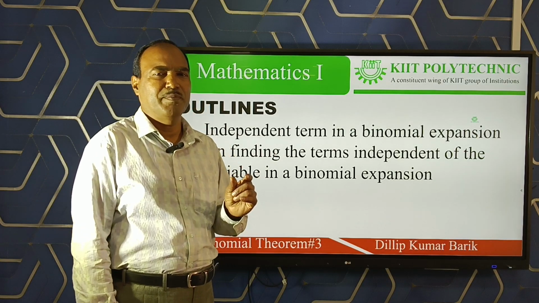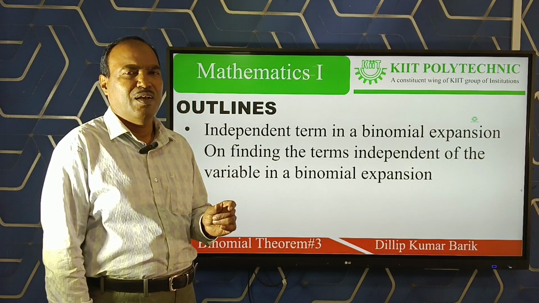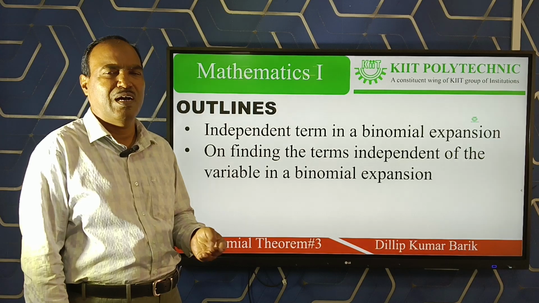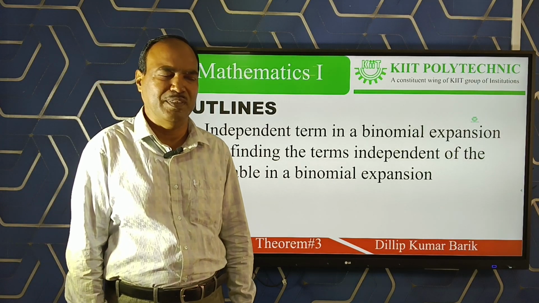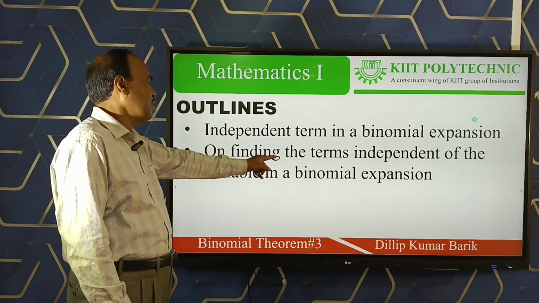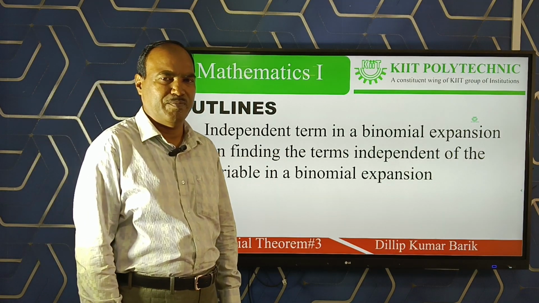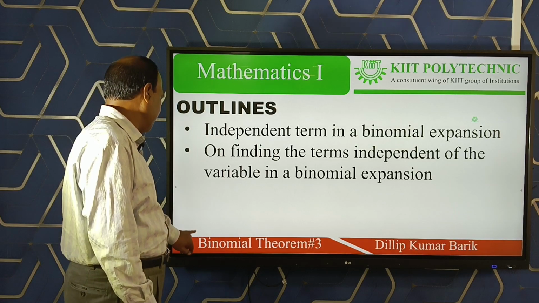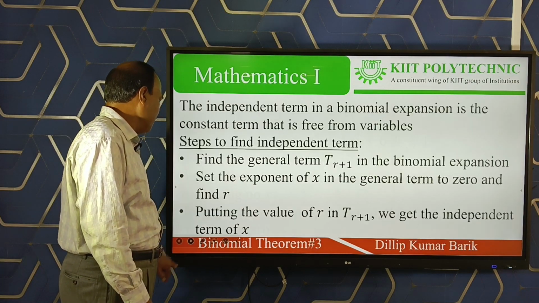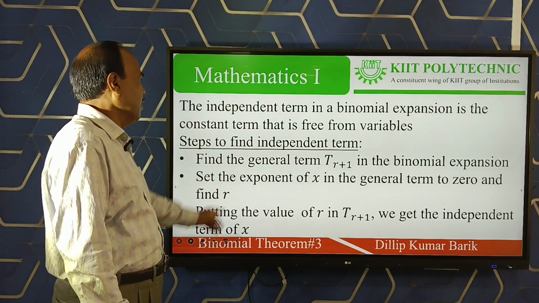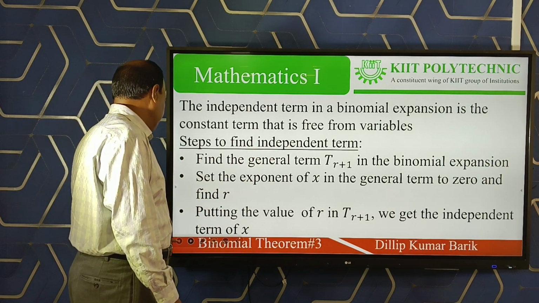The independent term in binomial expansion. What is the meaning of independent term? How to find the independent term in a binomial expansion? That is, finding the terms independent of the variable in a binomial expansion. So first of all, let us find what is the meaning of the independent term.